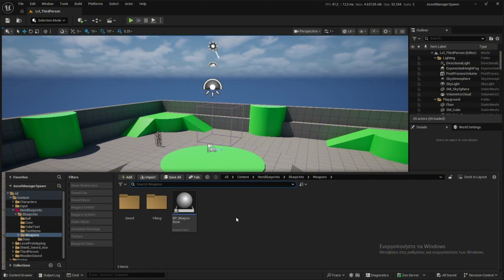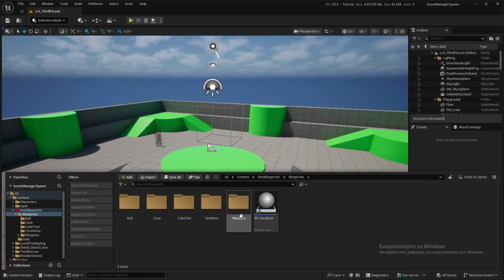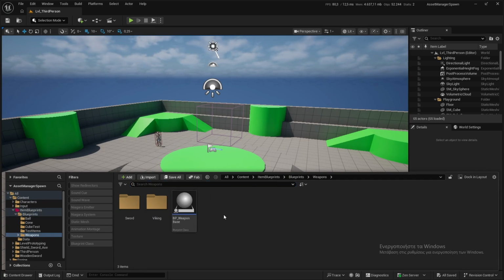For this type of video, this type of spawn loot drop, I believe it's a good idea to just have a weapon type so the manager scans every weapon. I don't know what the impact on performance is when the asset manager goes into the weapons and scans every weapon to find the correct primary asset ID.